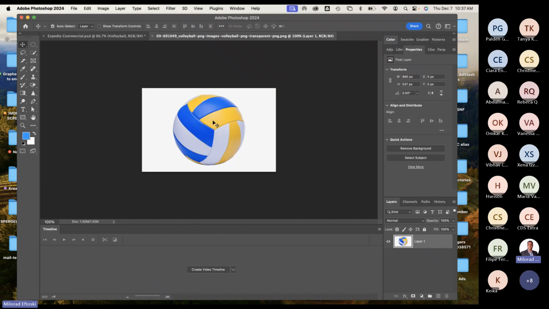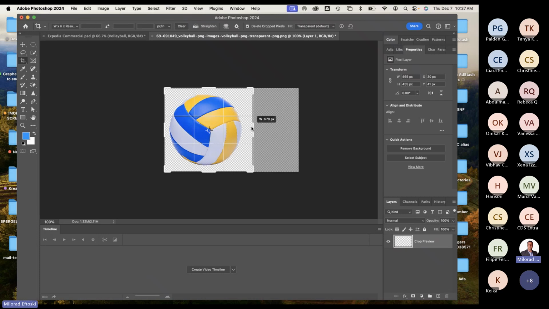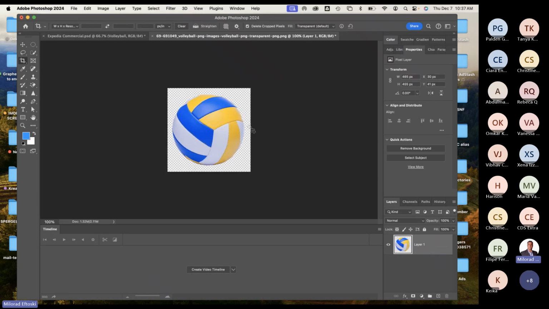And so if I double click here, I'm going to edit this volleyball so it has a nice clean background. So I'm going to use my background eraser tool, just get rid of the background. I like to move the ball closer to my cropped area, so I'm going to move it here. I'm also going to use the crop tool, which is crop the picture this way. So I'm just kind of prepping it properly.